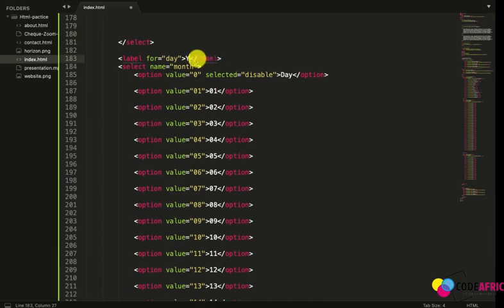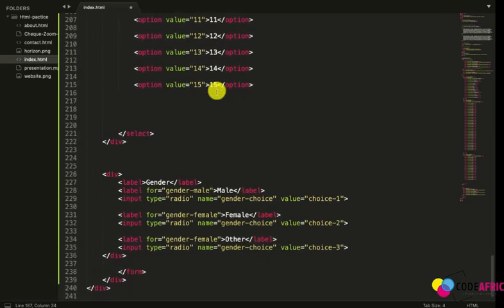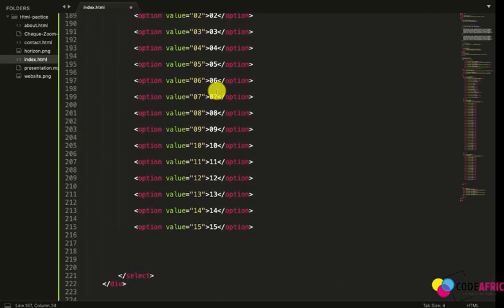But before then, let me change the labels. Let me change it to year, then here also will be a year. Which year are we starting from? If you want to start from, let's say, 1990s, you are going to need a lot of this.